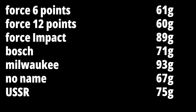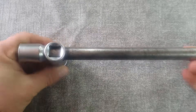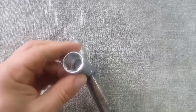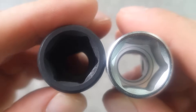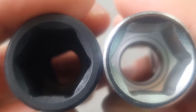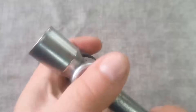How to conduct a comparative strength test of sockets? Logically, you need to lock the socket, put a handle on it, and rotate it until the socket cracks. However, the weak point would be the handle. Considering that we have impact sockets, regular handles just won't fit. Therefore, we'll do it a bit differently — we'll simply break the socket with a comb. From what I've seen, broken sockets are always damaged at the point of contact with fasteners; the opposite side, the one that fits into the square drive, never breaks.